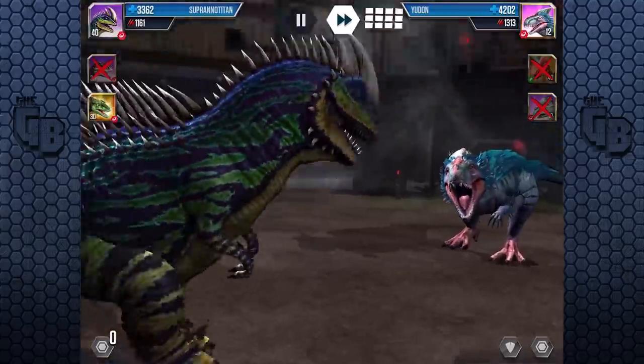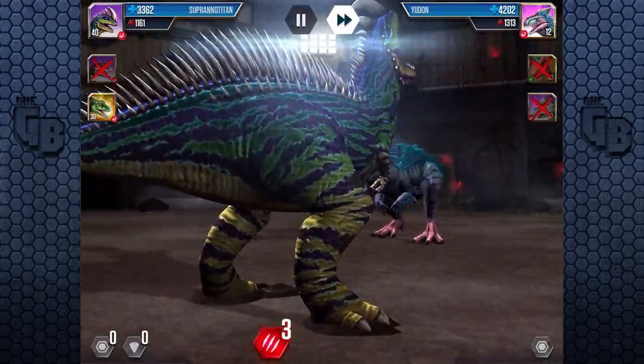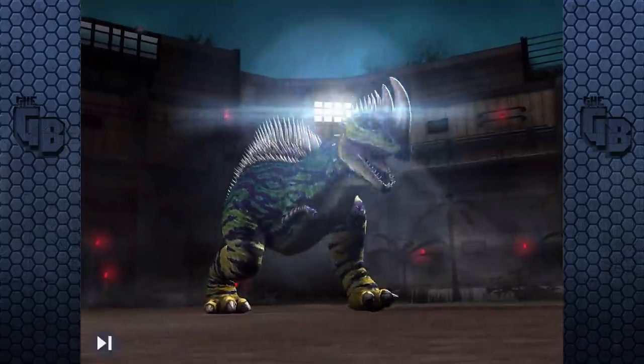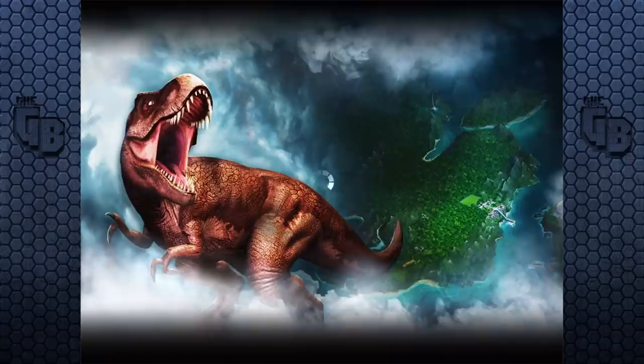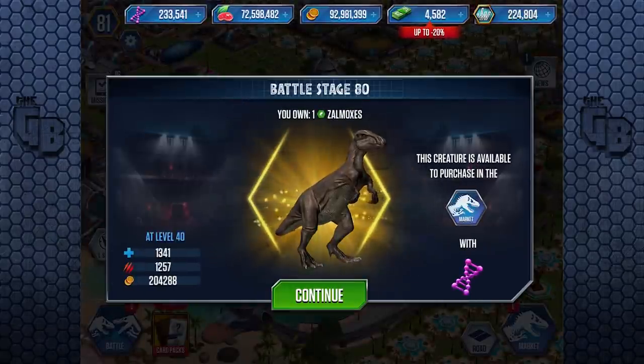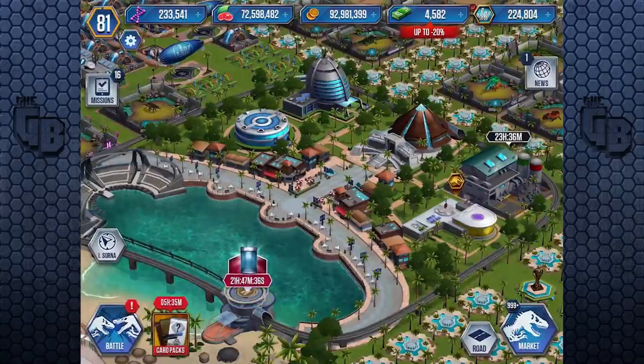Oh, Soprano Titan. Might as well just go all our way. 1,000, 2,000, 3,000. Oh, just kill them. That was a lot. 4,800 when, I mean, if you add them all up, the bonus is so much. So it's another 160. Plus, you own one Zalmoxes. Woohoo! Did I just, oh no, I've got two now.